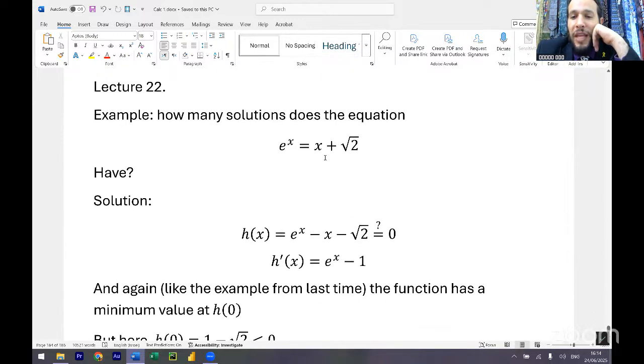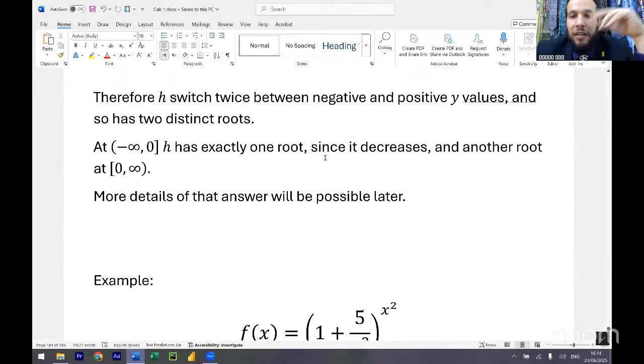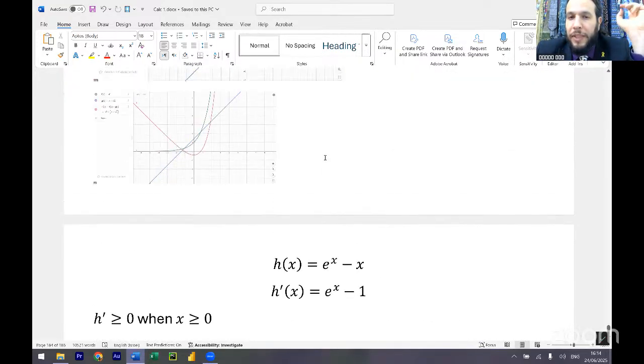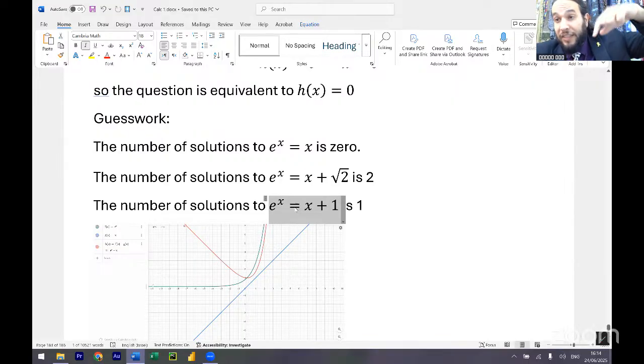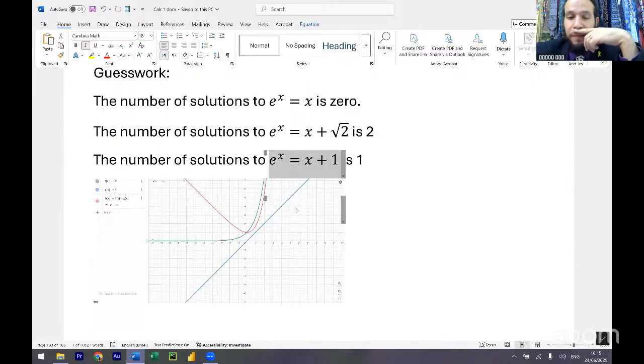Okay. And I wanted to say, I won't write it, but just by heart: if we take this function, then h at 0 is exactly 0, meaning that the function decreases, meets the x-axis, and then increases again. So there is only one root, which is the minimum value.